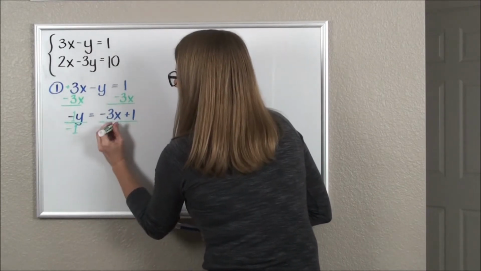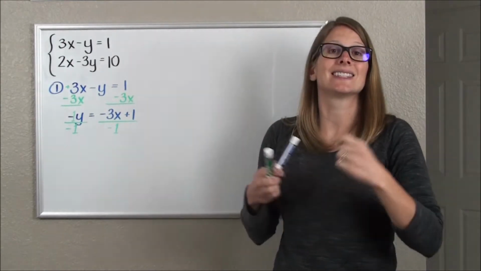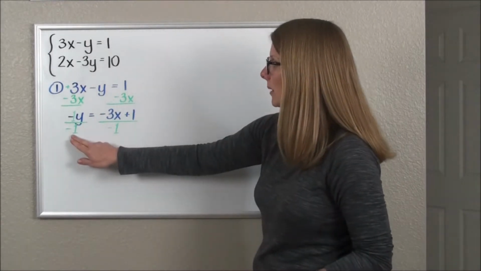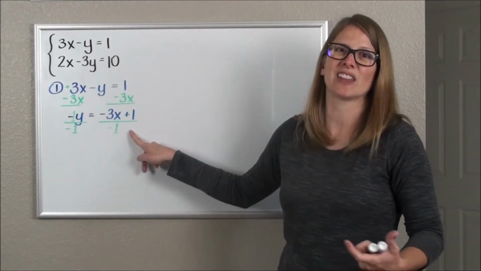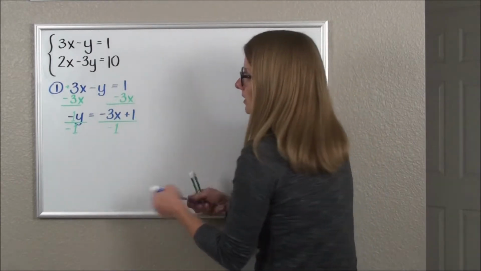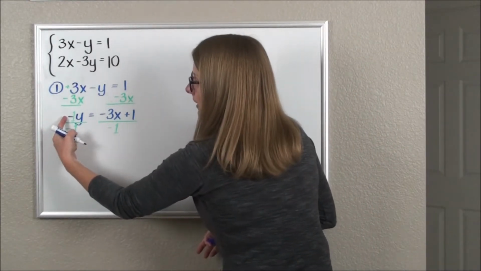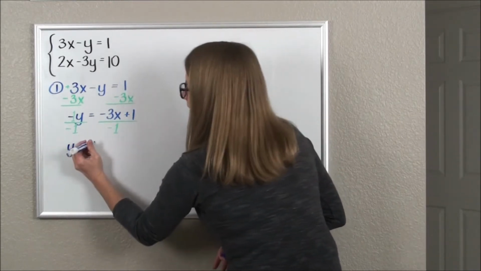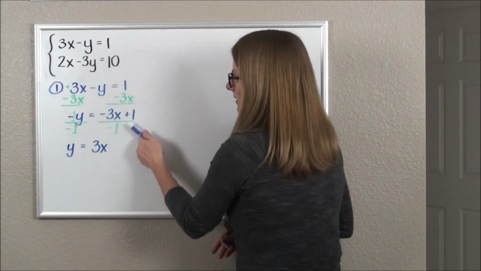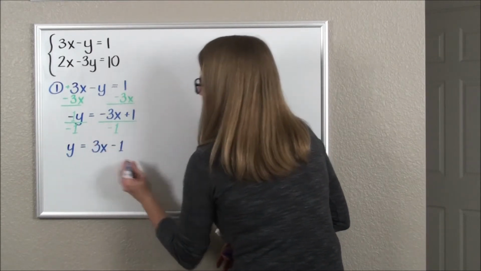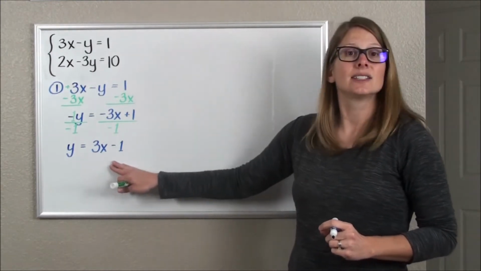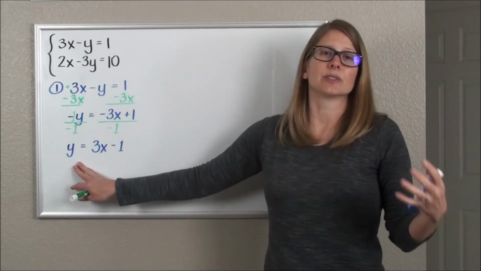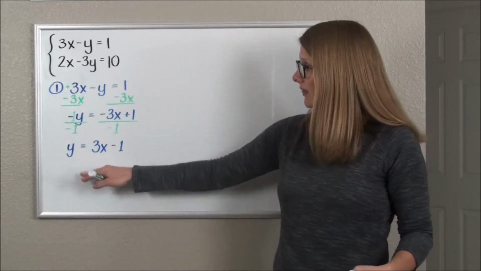But when I divide by negative 1, all I'm doing is changing everyone's sign. I'm not actually dividing by a number that will create fractions. You can imagine if I had to divide by 2, 1/2 would create a fraction that I'd have to work with down the road. I don't want to work with fractions, so dividing by negative 1 is much easier. Negative y divided by negative 1 is just y. Negative 3x divided by negative 1 is positive 3x, and positive 1 divided by negative 1 is negative 1. So now I have this written in a nice y equals form, and it doesn't matter that it's y equals versus x equals, I just want a letter by itself, and so I've done that in step 1.